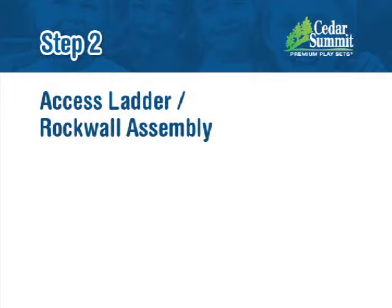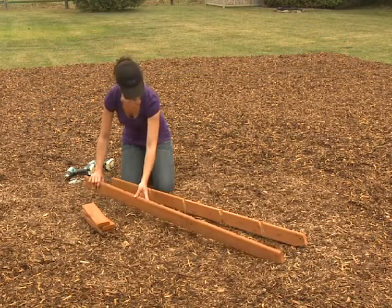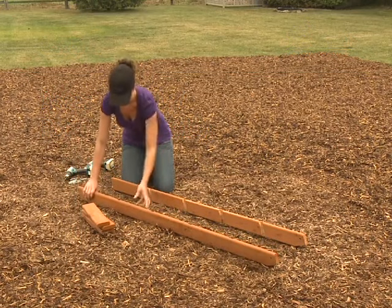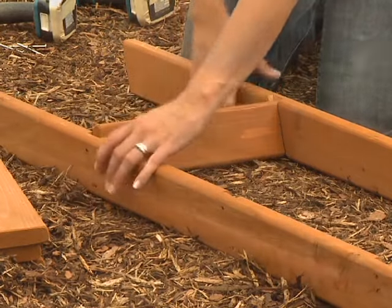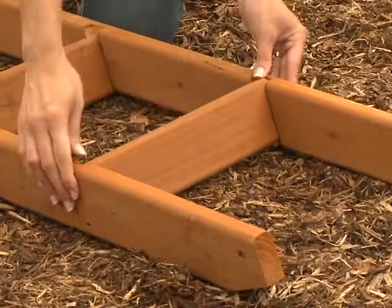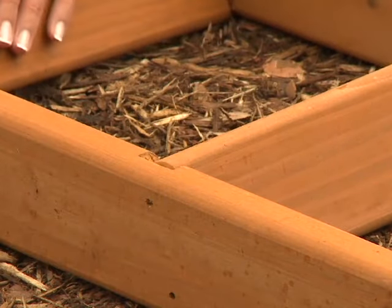Step 2. Access ladder, rock wall assembly. Place the 020 left access rail beside the 021 right access rail with the grooves facing in. Fit 4 022 ladder treads into the grooves on both access rails. Make sure the top edge of the treads are flush to the front of the access rails.